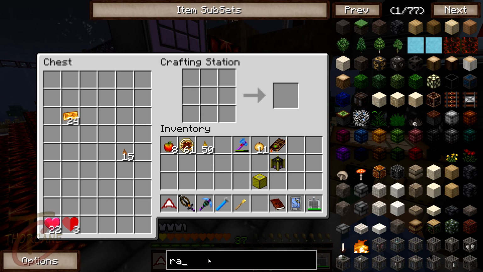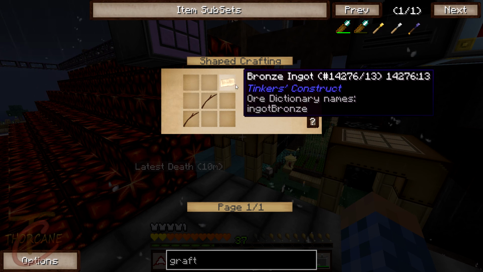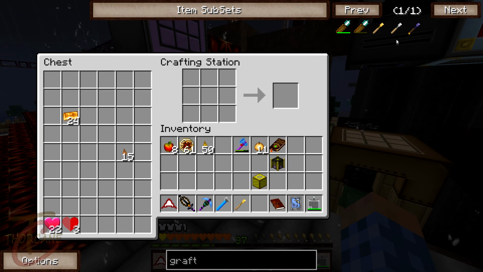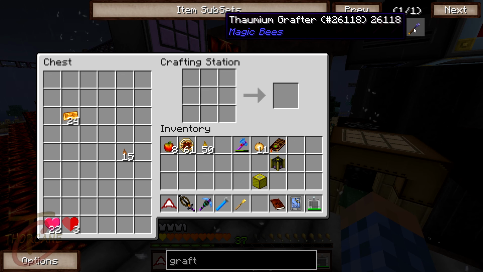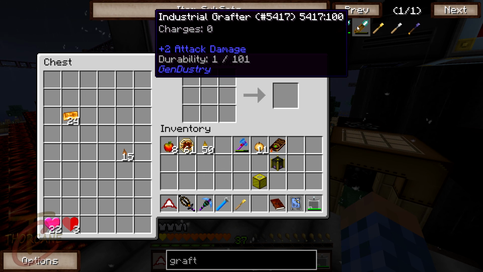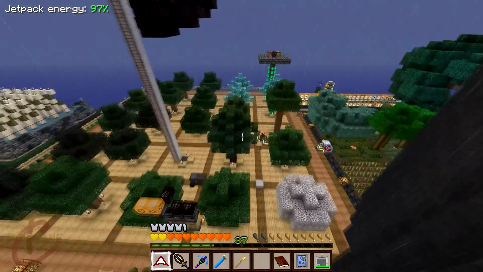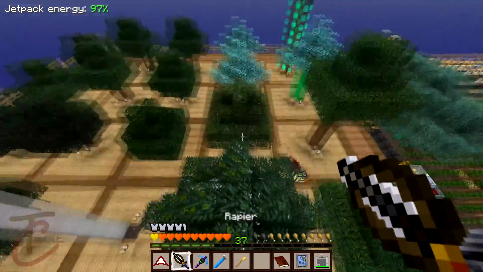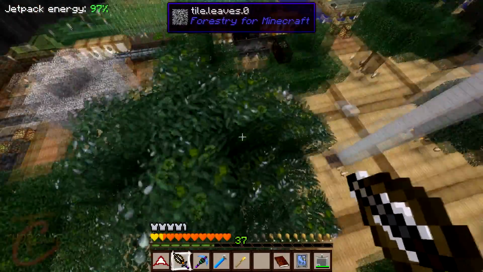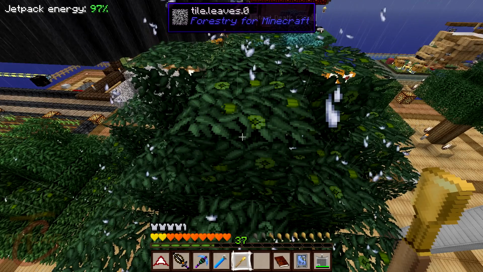A grafter. We can get one made out of bronze. We can get the thaumium grafter, same shape but using thaumium. And industrial grafter. Yeah. I don't fully remember how these things work, but over here I've got some beehives set up affecting these trees. I know some of these leaves are different.